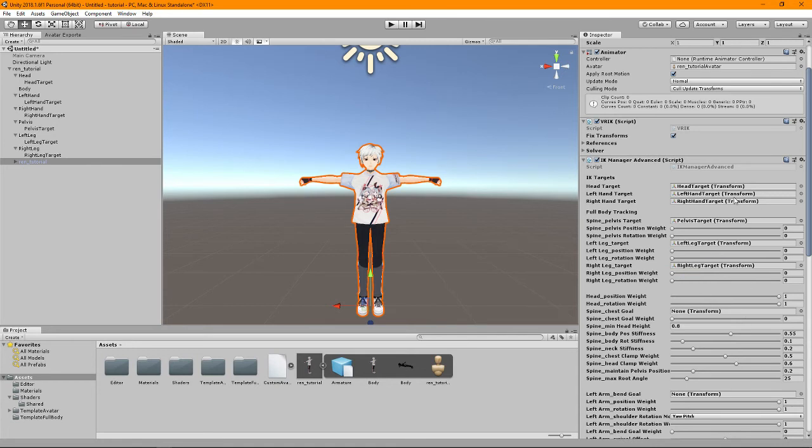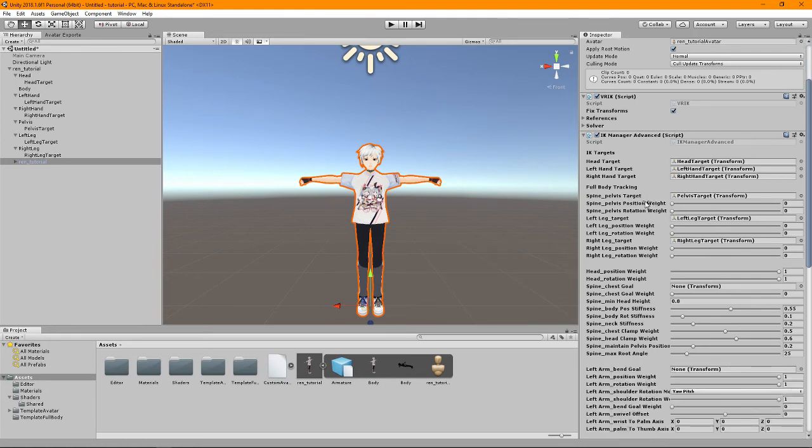And if you want to use these, you also need to set the position weight and the rotation weight, which controls how much motion we actually need for the avatar to follow. So it should be somewhere close to 1, but I don't want my avatar to rotate that much, but I want it to move quite a lot, so you can set it to something like this.